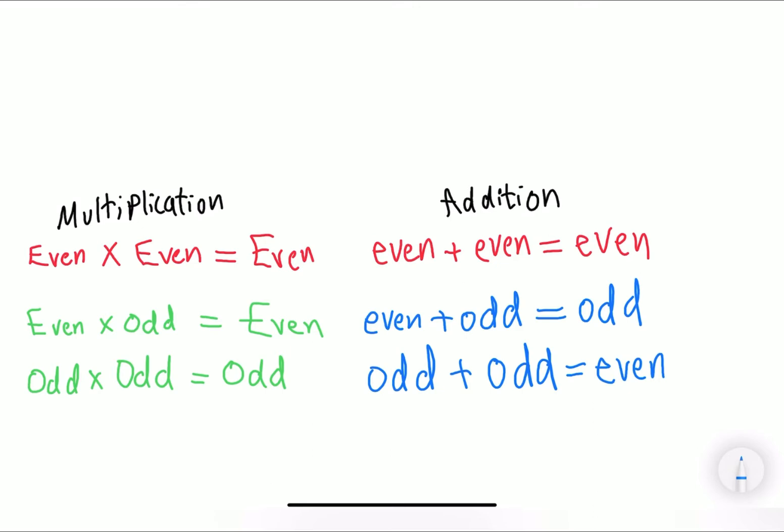Next point is that even multiplied by an odd is equivalent to an even. When you think of the addition part of it, even plus an odd is equal to an odd, you can think of it as opposite things. So even times odd is equivalent to even. That means in the addition set, even plus odd is equivalent to an odd, and you can think of it in an opposite direction instead of memorizing it. So you can also remember that odd multiplied by an odd is equivalent to an odd. And then you can think of the addition, odd plus odd equals even. You can kind of flip them out and memorize them into opposite positions, which is going to help rather than memorize for you to connect the dots.